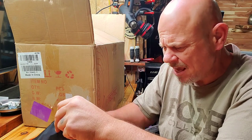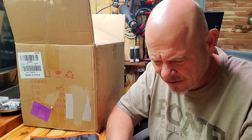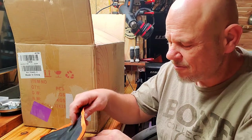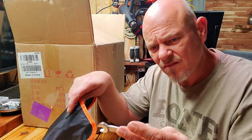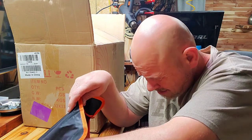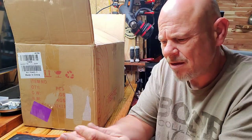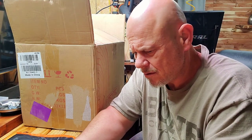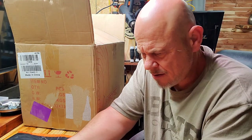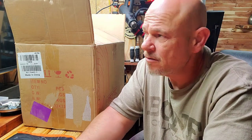I didn't know it came with all these tools. I looked at it on the website but I guess I didn't look close enough. Very cool. I don't usually typically use them, but I think I might. The double ring for the 660 kind of messed with me a little bit when I put that one in. A little wrench, 10 millimeters, and some extra bolts — I suspect it's for the log dog. I like that, very cool. I like when they send extra tools.